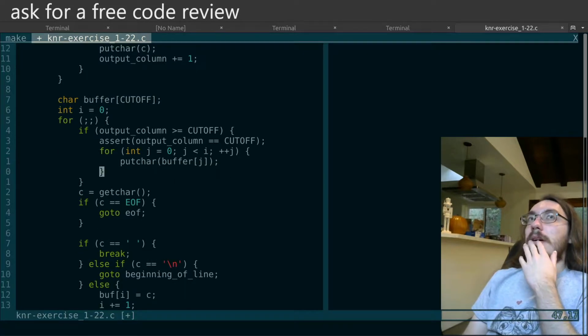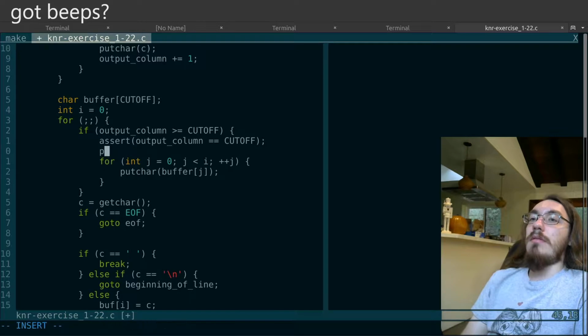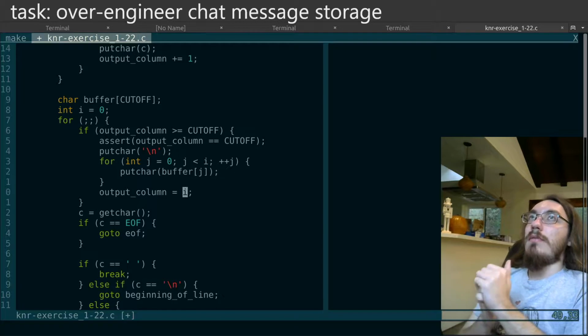And then after we do that, we print out a newline and then we print out a thingy, and then we say output column is j. No, is i rather, because we've written that many characters in the current line, in the newest line.